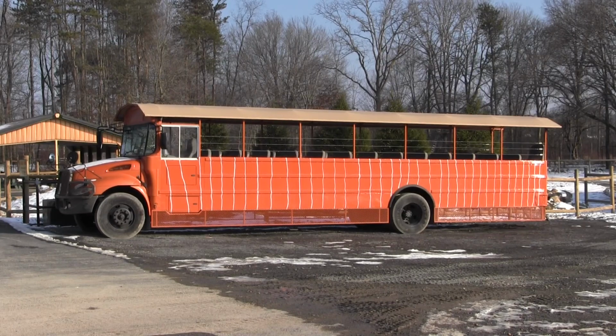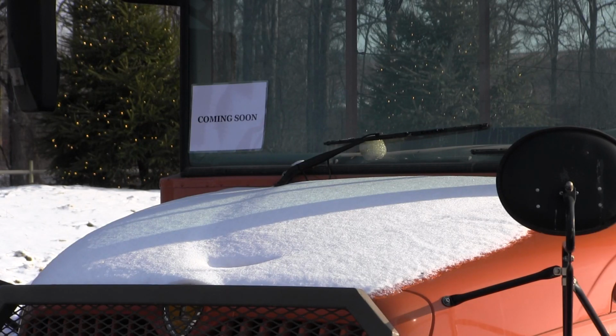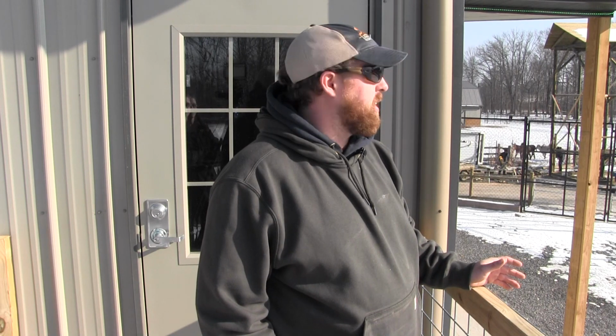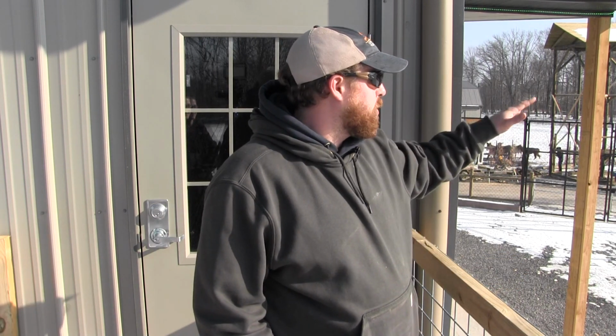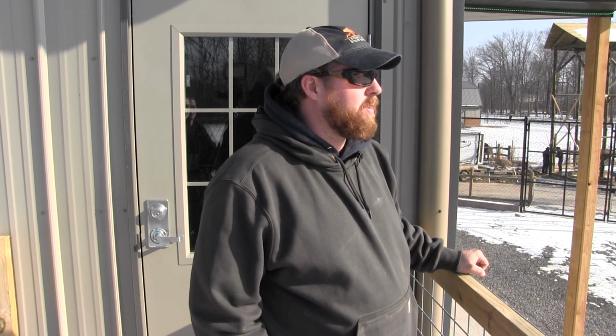Geyer says he hopes to have their safari ride up and running in the later half of the summer. It will encompass about 100 acres of the property. It includes about 30 acres of woods, actually closer to 40 acres of woods, and then we've got a hillside and different types of slopes, so it will be quite a variety for the different types of animals moving out there.